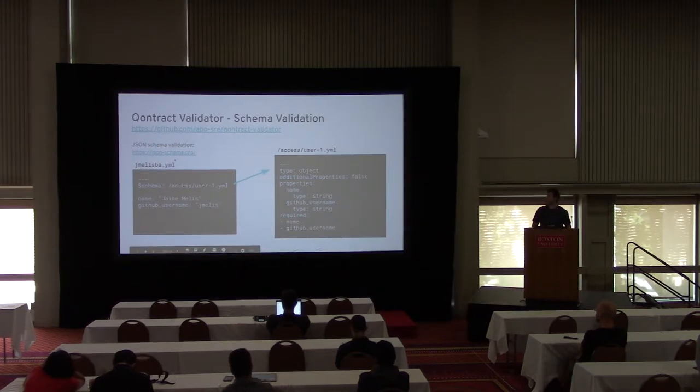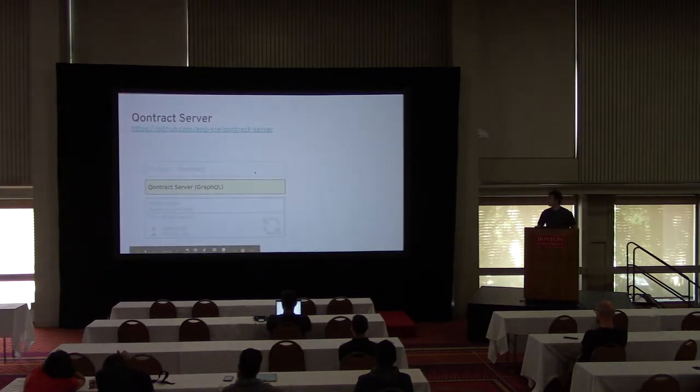Every document in the Git repo has a reference to a schema that will validate it. And the schema is just a schema like they have defined them in the JSON schema spec, RFC. So you can say, okay, this has to be an object because it's a dictionary of fields. We define only two fields, name and GitHub username. We don't allow any additional properties, and both of them are required. If you try to do something that doesn't match this, it will fail and the PR will get rejected. So this idea was super simple. It really was that.